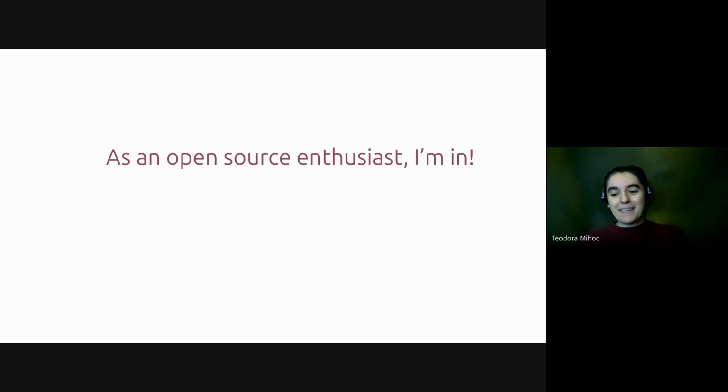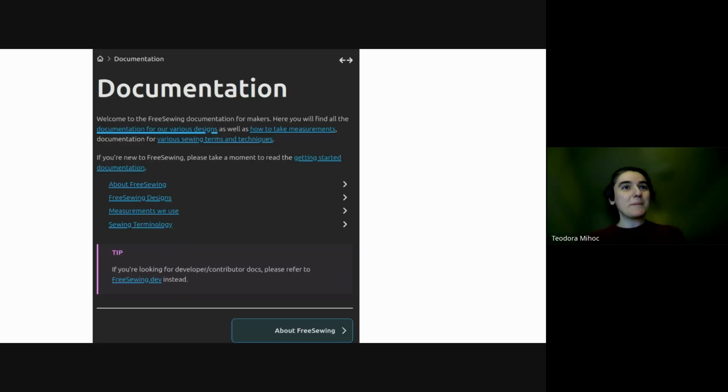But in my day job, I'm actually a technical author at Canonical. I'm a documentation professional, and documentation really catches my eye as well. One of the things that struck me about this website and the entire project is how often the word documentation appeared. First of all, what you're looking at is the general entry point, the design user docs.